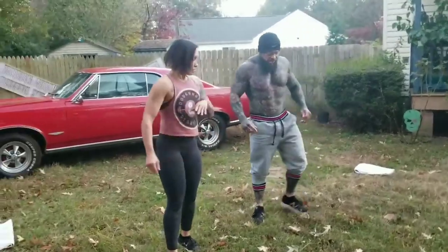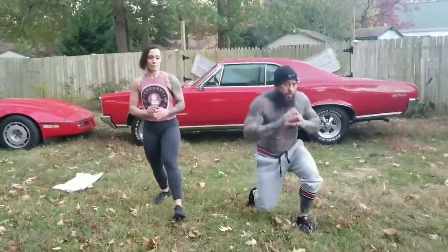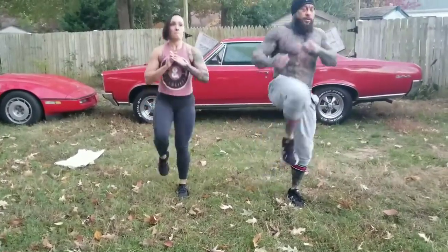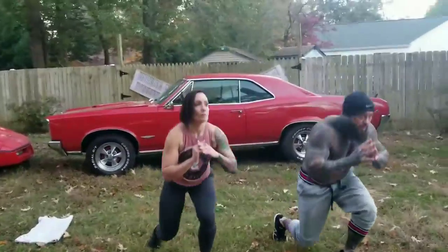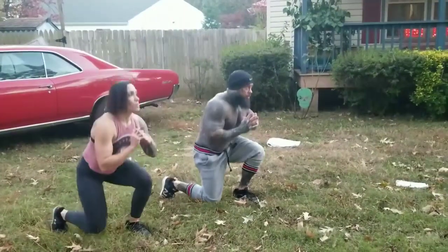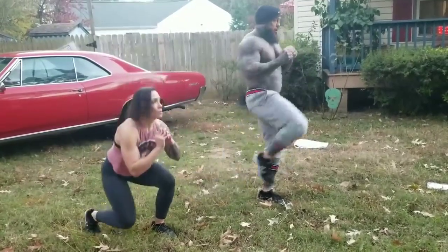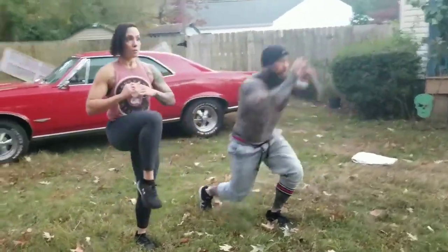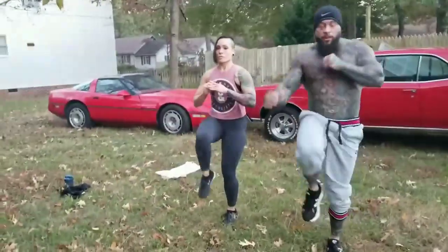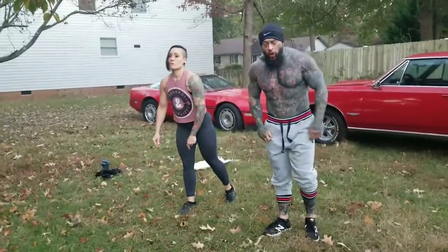All right, these are lunges with a knee raise. So go down, one side, let's go. Back up, knee raise. Back up, knee raise. Back up, knee raise. So all 30 seconds long. You can make these as hard or as easy as you want. All right, switching sides. Remember, these are all 30 seconds long. All right, let's go.